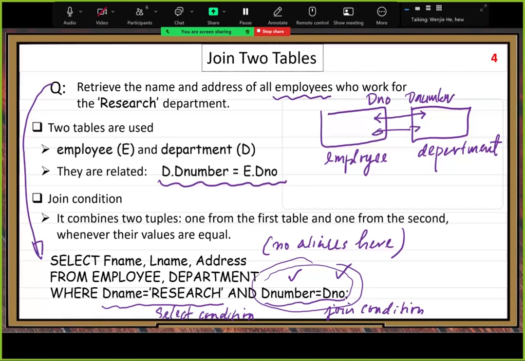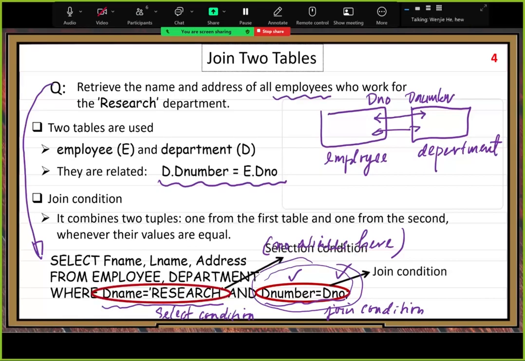The rows that satisfy this requirement will be returned as the query result. So that's our first example.